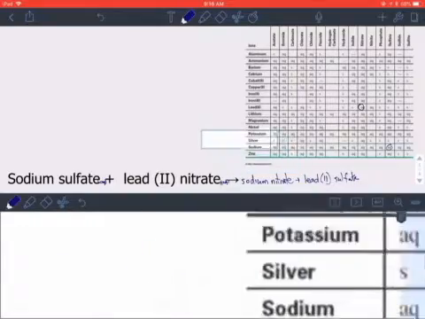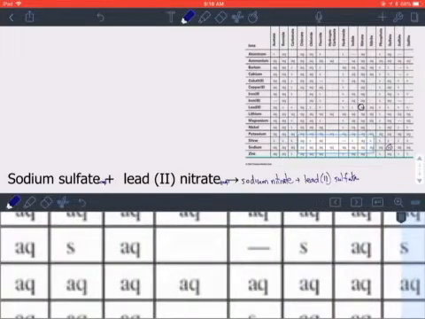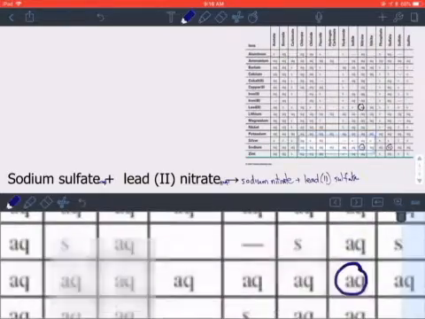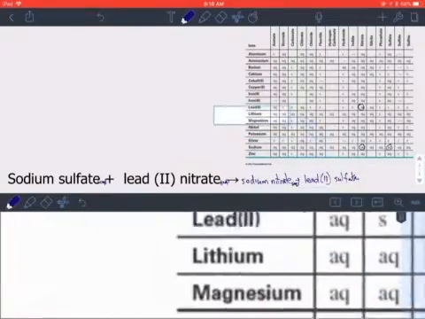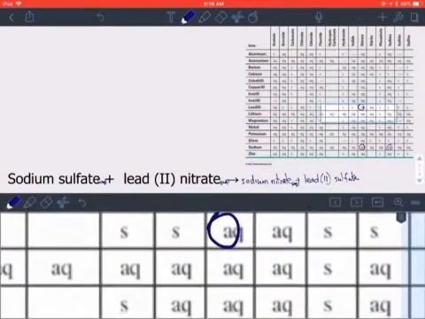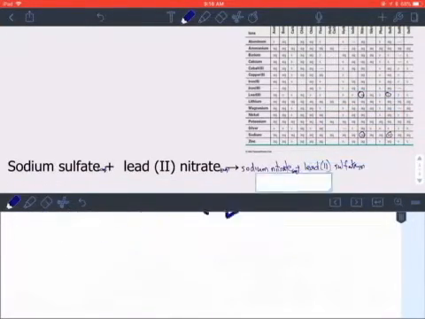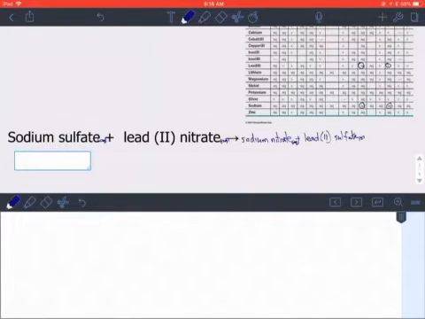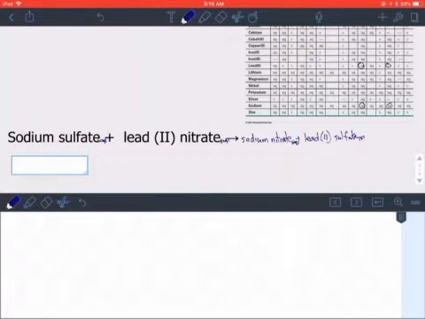Sodium nitrate. Again, all sodiums. Aqueous, aqueous, aqueous. Even sodium. Sodium nitrate's right there below that one. Aqueous. Aqueous. Lead sulfate. Lead sulfate. You'll notice it makes a nice little rectangle when we pick the right spots, right? Just above there, and that's a solid. Solid. So, in this case, yes, we have a precipitate. We have a solid. It's going to form a solid in the reaction.